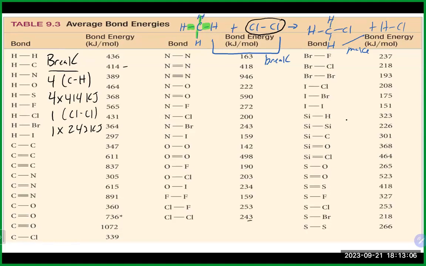When I actually break a bond, energy has to be put in, right? They gain energy and they wiggle away from each other and they break apart. So they need the energy to come in. So these are endothermic processes. So that's all the bonds that we broke. We could add them up basically.